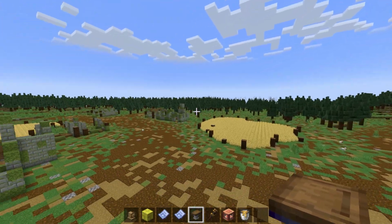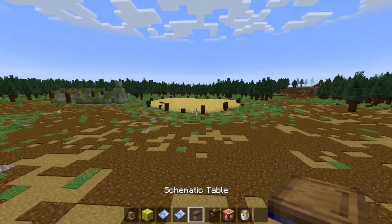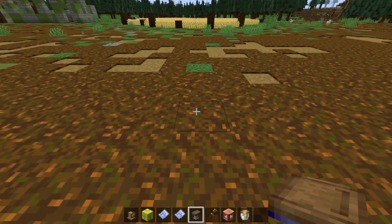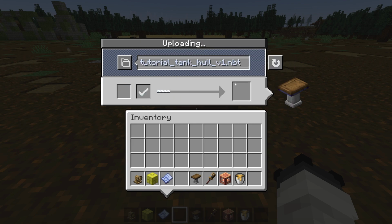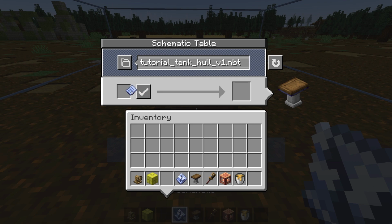So I've loaded up another world here, just so I can show you how to set up your tank. So we're going to grab our schematic table and take some empty schematics. One of them we're going to load up with the hull, and the other one we're going to load up with the turret.